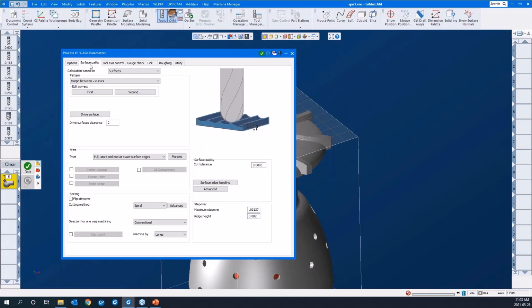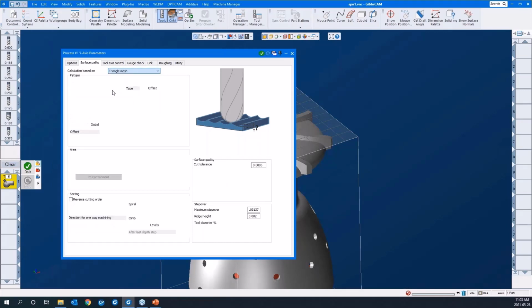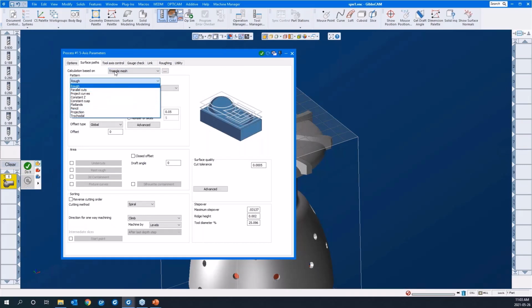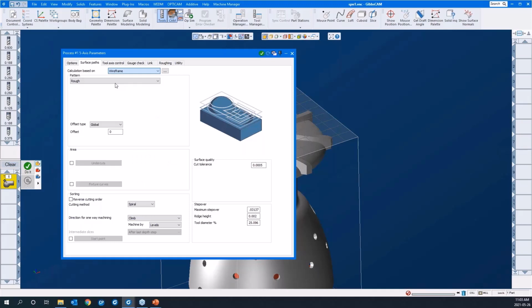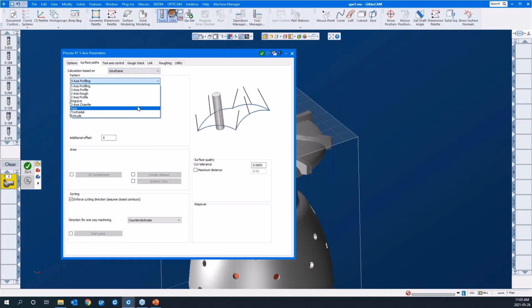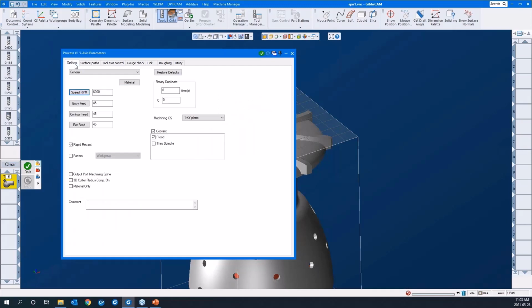Also, there's a lot of power to the 5-axis simultaneous machining strategy in GibbsCAM, and a lot of depth to it. If I just go over my calculation based on, if I'm selecting surfaces, there's a series of sub-options here for different toolpath options. If I select triangle mesh, you'll see there's another subset of toolpath options. And if I go to wireframe, you'll see likewise. So there's very many options here, okay? And we're going to cover a few of them here today. If I go back to options, you'll see there's a whole other set of toolpath options here as well. They're pointed 5-axis strategies, and we'll look at at least the drilling one today.